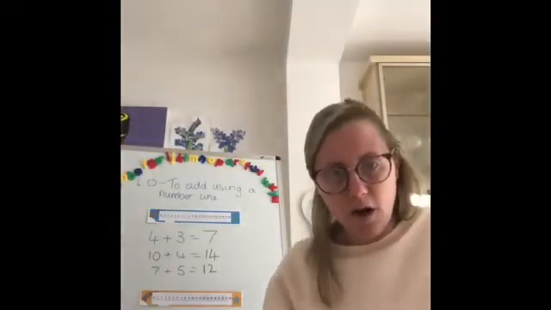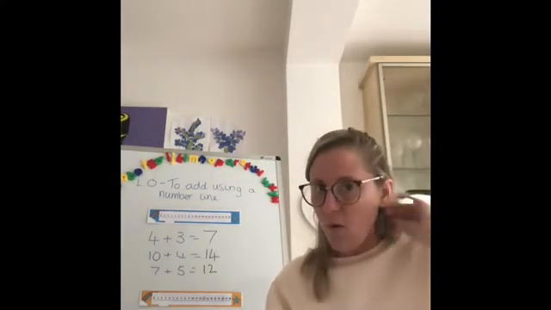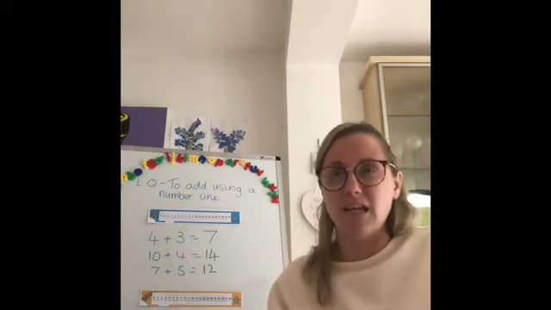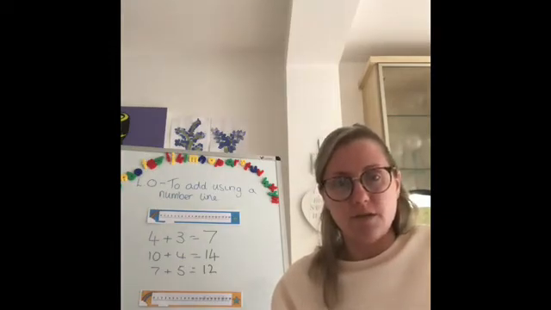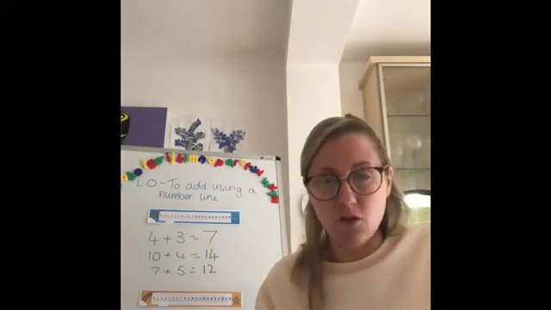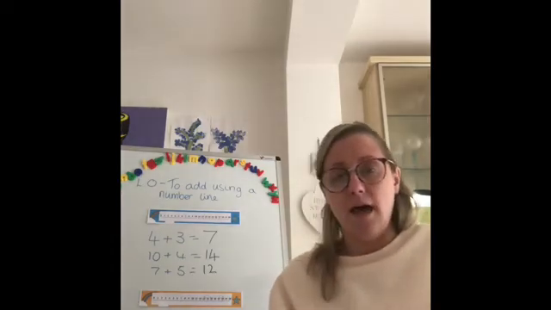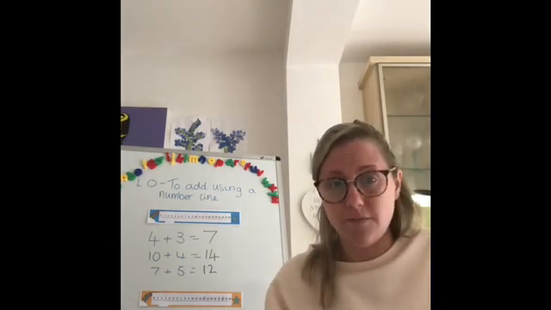Okay, so I've put up a couple of different sheets onto Tapestry. What I suggest you do is choose the one you're most confident with. So the first one is basically adding up to 10. The next one is up to 20, and then there is one up to 30 as well. Okay, so choose one that you're more confident with. It really doesn't matter which one you complete. And you only really need to complete one. Obviously, if you want to try a couple, that's fine as well.